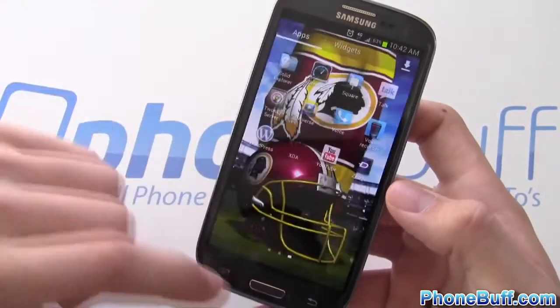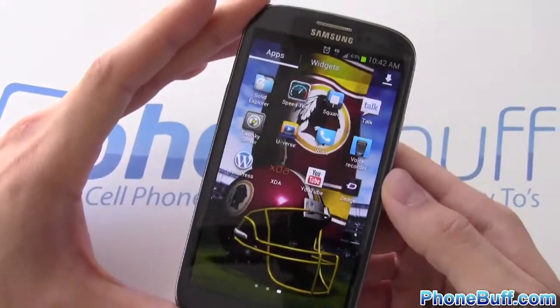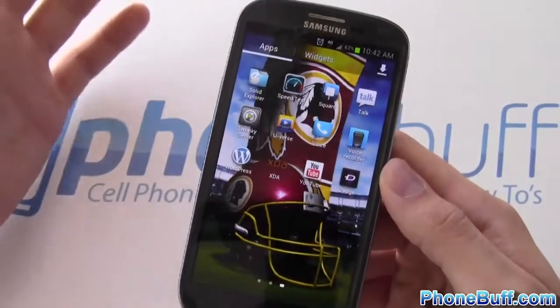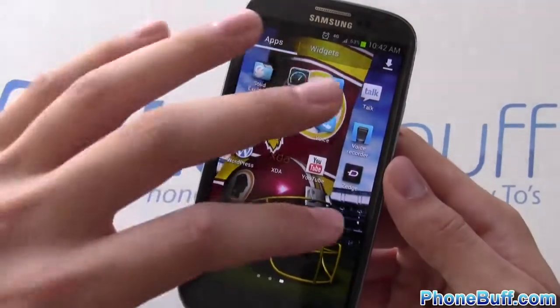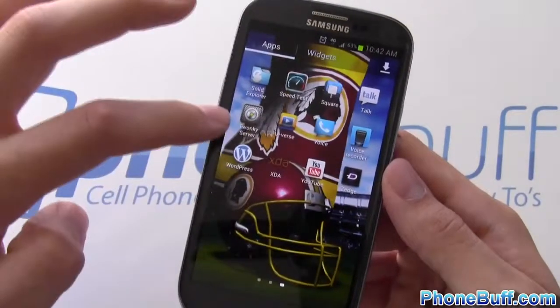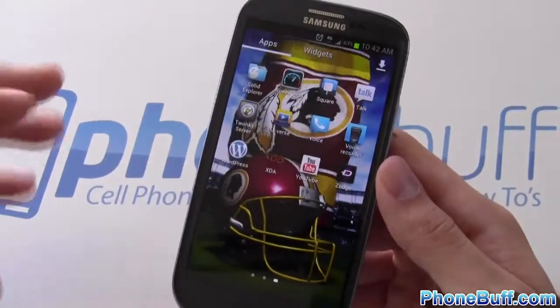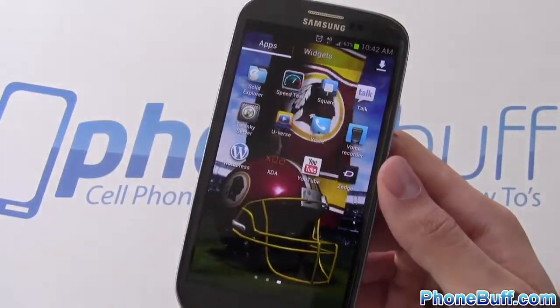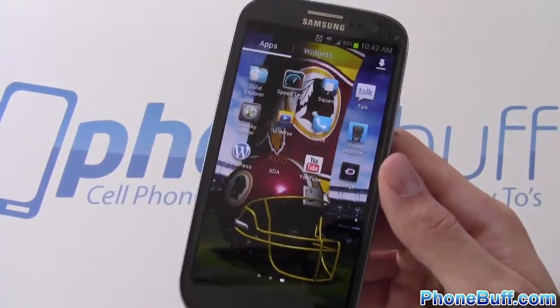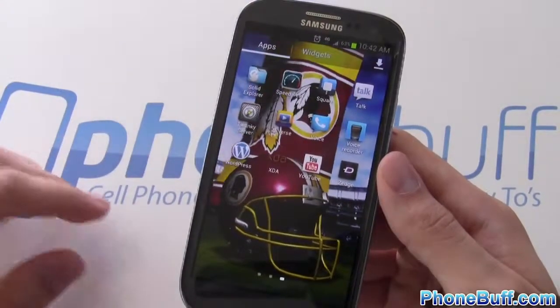So Wi-Fi's off right now. It doesn't let me go into it, but it's what I use to share files from my phone to my Xbox. So for example, if I have music on my phone, I could turn on this little server, and then from my Xbox 360 connect to it, and then play the music on my phone right from my TV, without having to actually transfer any files.